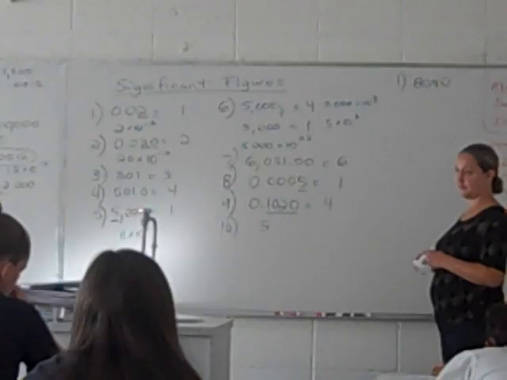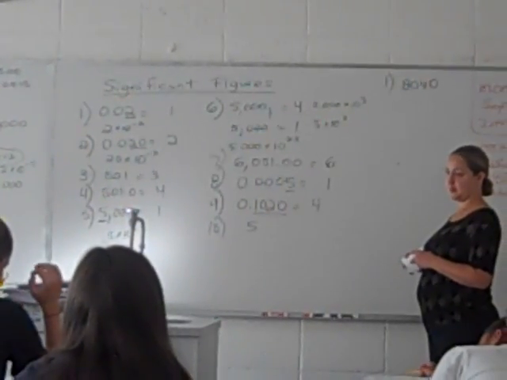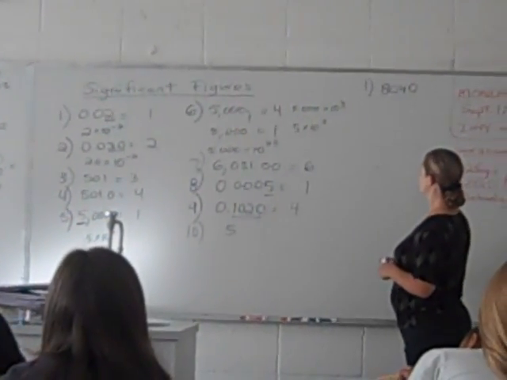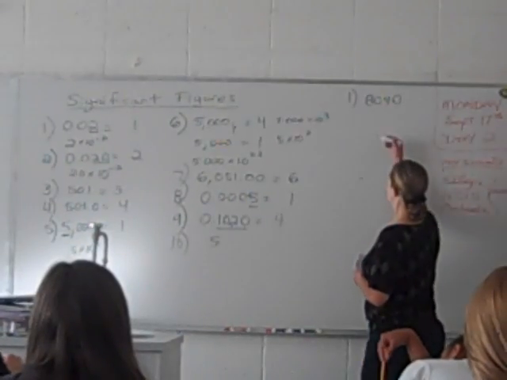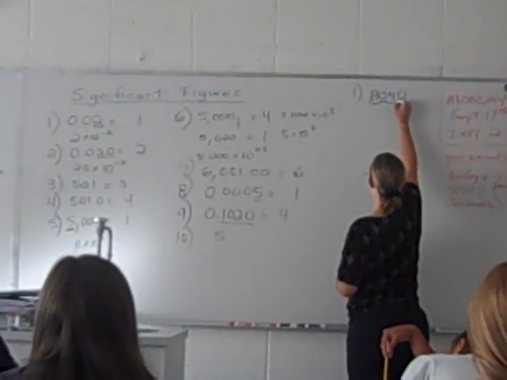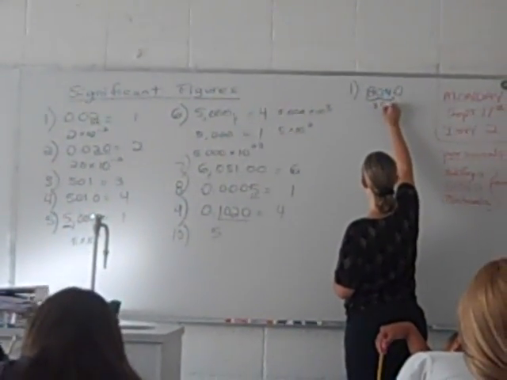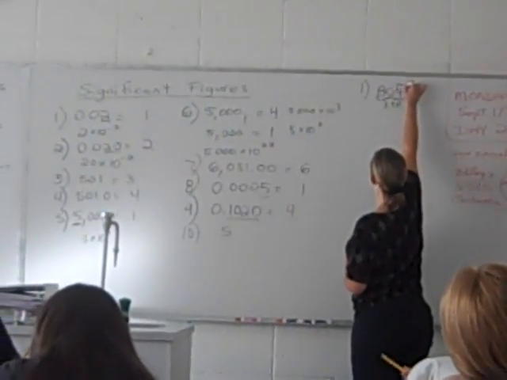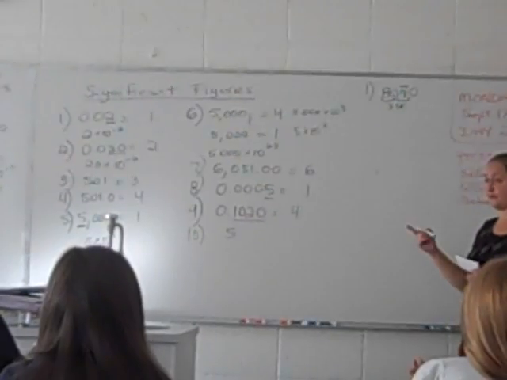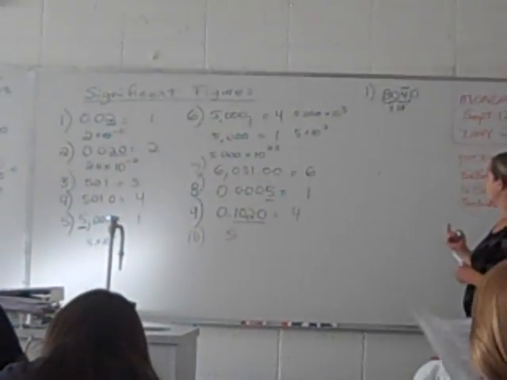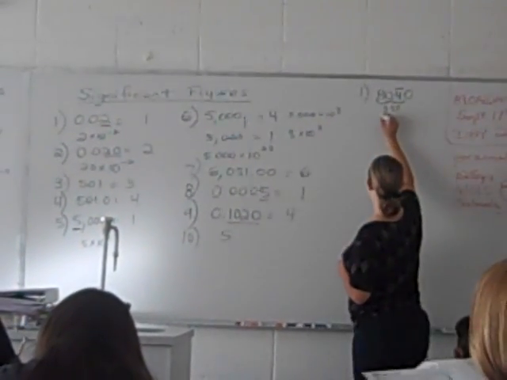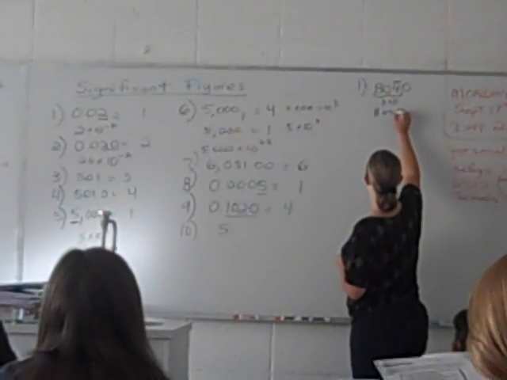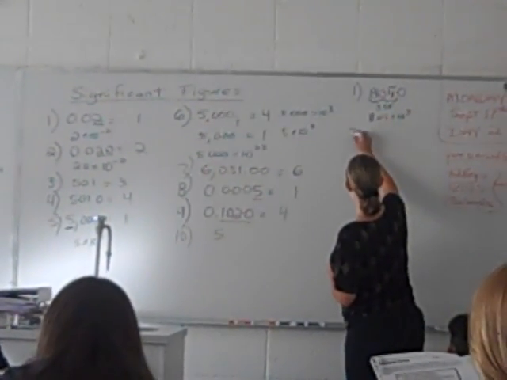Who knows how many significant figures there are here? Okay, Ruben? 3. Which 3 are significant? 8, 0, the first 0 and 4. Okay, these 3 are significant figures. So what you would do is you would have, that's the last significant figure going from left to right. Alright, and again, if you put it into scientific notation, it would be 8.04 times 10 to the third.